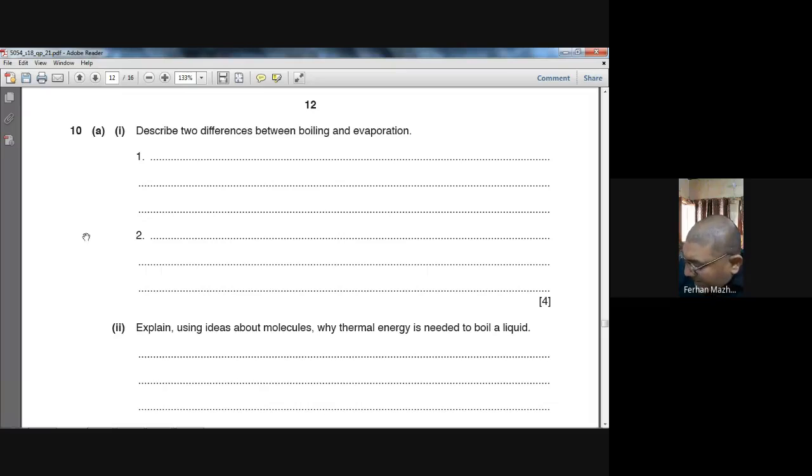Another difference is that boiling is a very quick process, whereas evaporation is a slow process. Another difference is evaporation does not require energy from outside the liquid. If it gets energy, it is good for evaporation, but it does not basically require it. But boiling requires external energy, like you provide with the help of a stove or a Bunsen burner or electric heater. You provide the energy, then boiling happens. During the boiling process, the temperature does not change. But when evaporation happens, the temperature starts dropping. So you have written your answer.